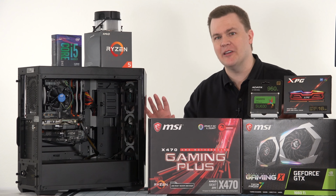Changing your case is the one thing that is really difficult to do in a custom build once you've built your computer. It's the last thing you want to change. You have to rip out all of your parts, and then what do you do with a used case? They're too big and cumbersome and they don't hold their value. You're not going to ship it anywhere. Spend an extra $20, $25, get yourself a nice case. I very much do like this.